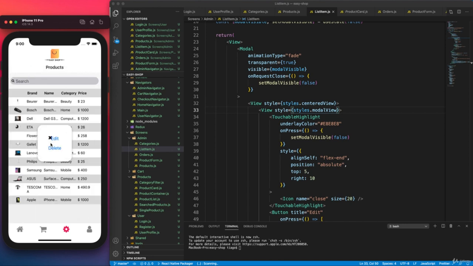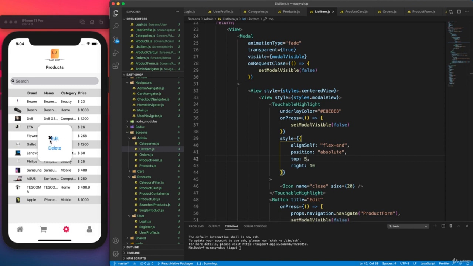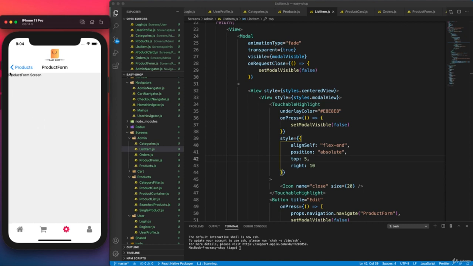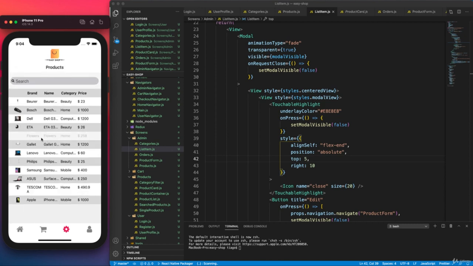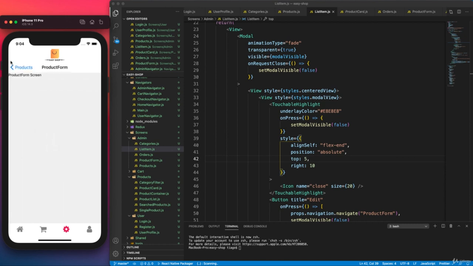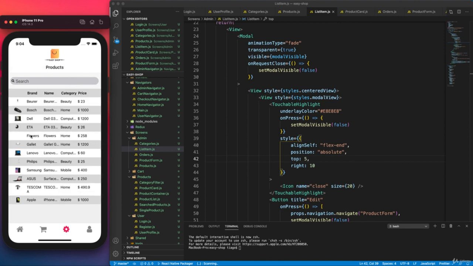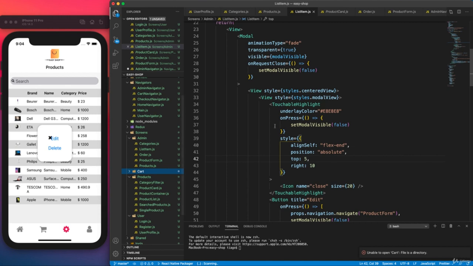The other thing that we need is to configure these buttons, because we need to change the color. And now the style is looking like this, because this was another thing I wanted to show you. And if you press the X, we will not have any event happening, because of the simple reason that our touchable highlight doesn't accept the on-press event, and also has our own styling.